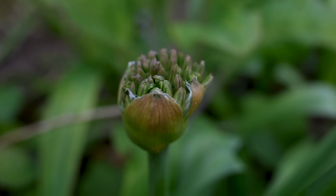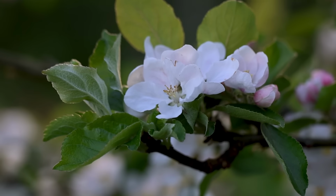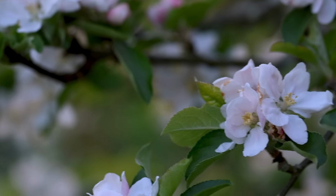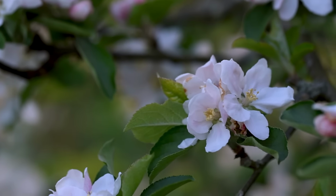But at the moment, this is probably the best spot. Look at that. Just how stunning is the apple tree right now? It's in full bloom and it looks absolutely sensational. And if you smell the blossom as well, they've got a really... Oh no, I broke it. Let's just say I thinned the apples. It's got a really, really lovely fragrance. It's quite soft and delicate.